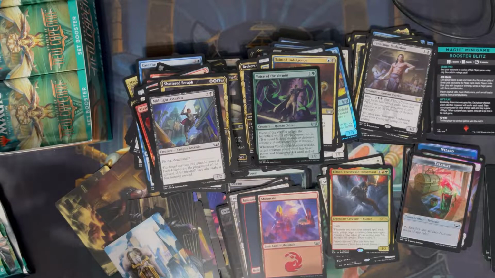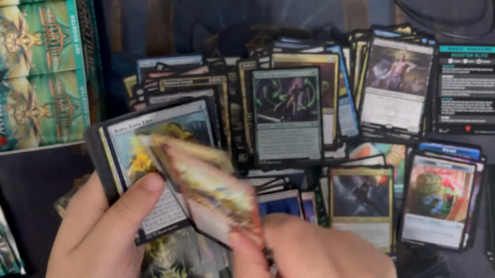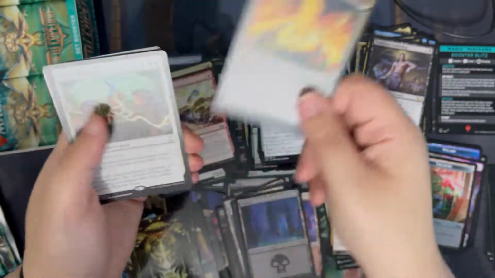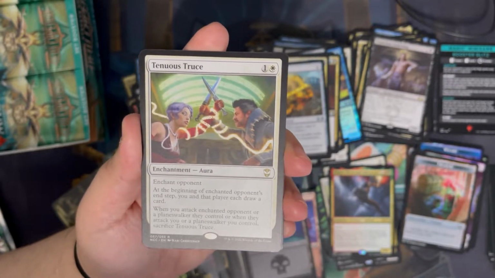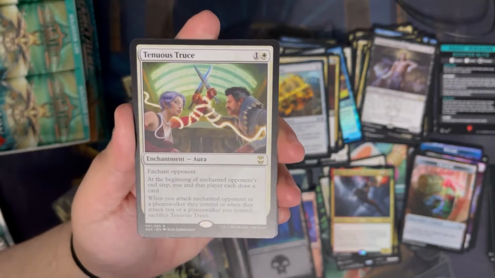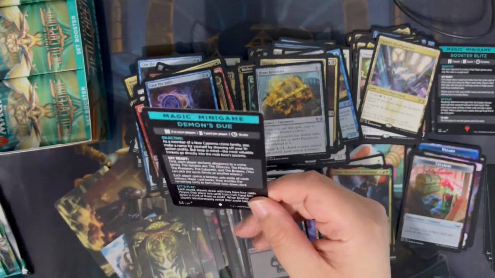We have as our art card, if I can peel it off the basic, Jetmir's Garden, very nice. A foil normal swamp. We have our commons, we have our uncommons. We have a Racer's Ring in the Golden Age frame. Oh, we have another card from the Commander set. It's Tenacious Truce. So for one and a white, you get an aura, enchant opponent. At the beginning of enchanted opponent's end step, you and that player will each draw a card. When you attack an enchanted opponent or planeswalker they control, or when they attack you or a planeswalker you control, sacrifice the Truce. We have a Sparrow's Headquarters, which we read earlier, and a foil Case the Joint, and a noble game of Demons Do.